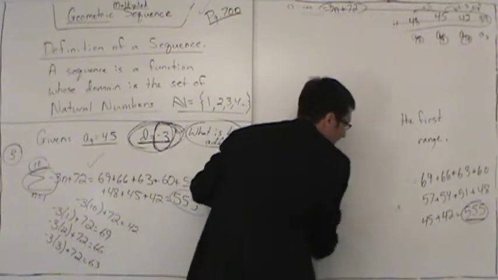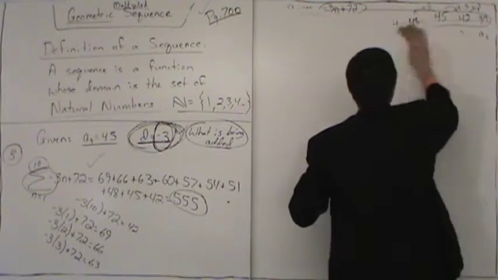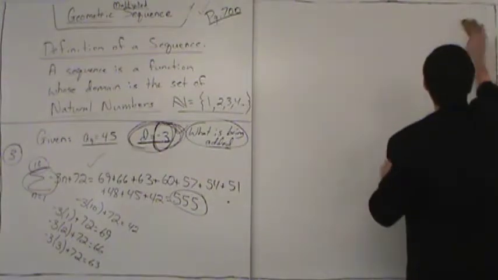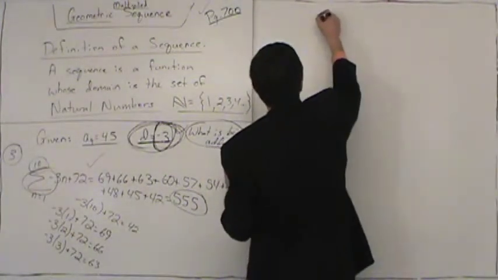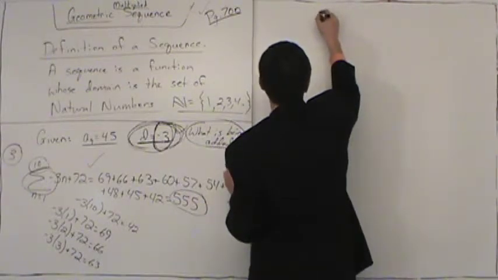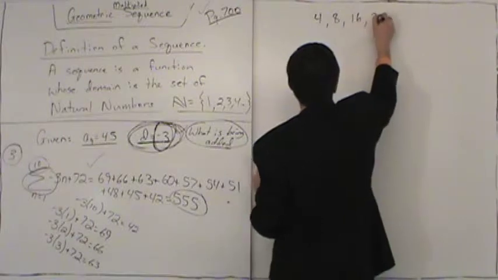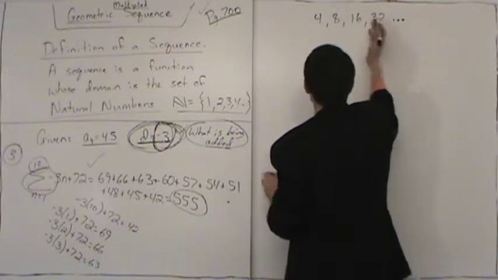I'm going to give you an example. The first geometric sequence we're going to look at is something very simple. It's the same steps, so there's not a big learning curve for this because you've already done arithmetic. But we're going to start with something very basic. So we're looking at the sequence, let's say 4, 8, 16, 32, dot, dot, dot. Dot, dot, dot, meaning again, it goes on forever.